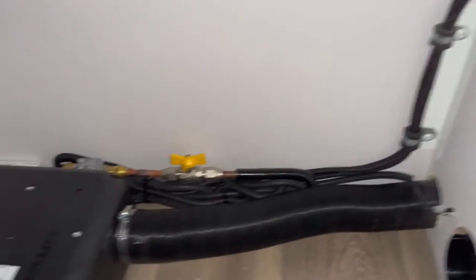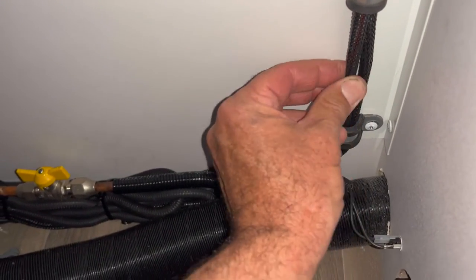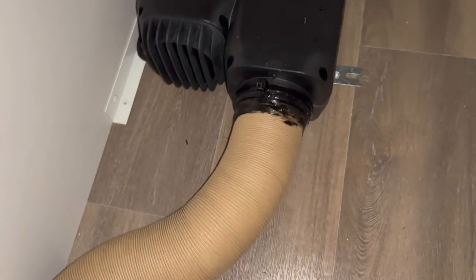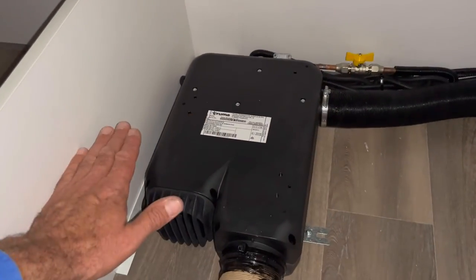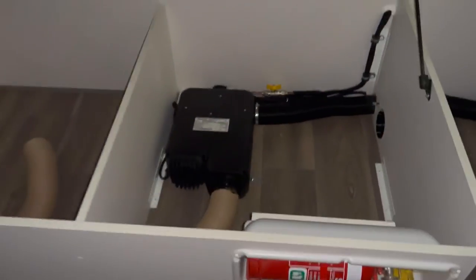Glenn, my mate next door, he's done all the 12-volt hookup — a little fuse box or something. And he's got this special wrapping machine — it's worth thousands of dollars. Even on this stuff he wraps it and makes all these wiring looms up, so it looks like something out of a Porsche or a Toyota. The reason I put it on a bit of an angle here is so you can put something like aluminium security door material over it to protect it and keep stuff off it.